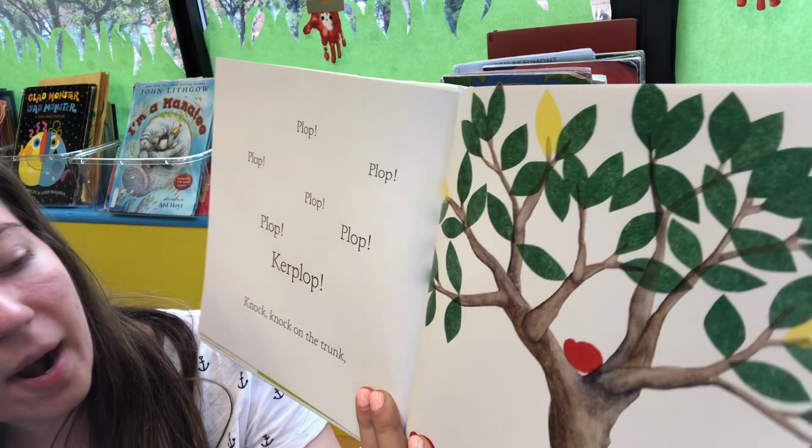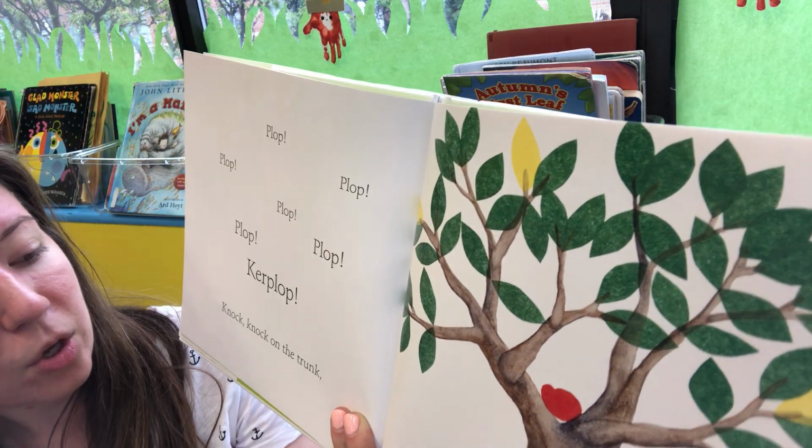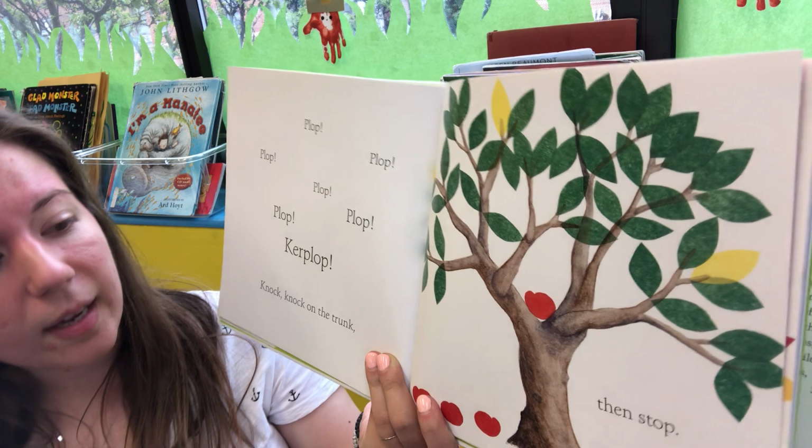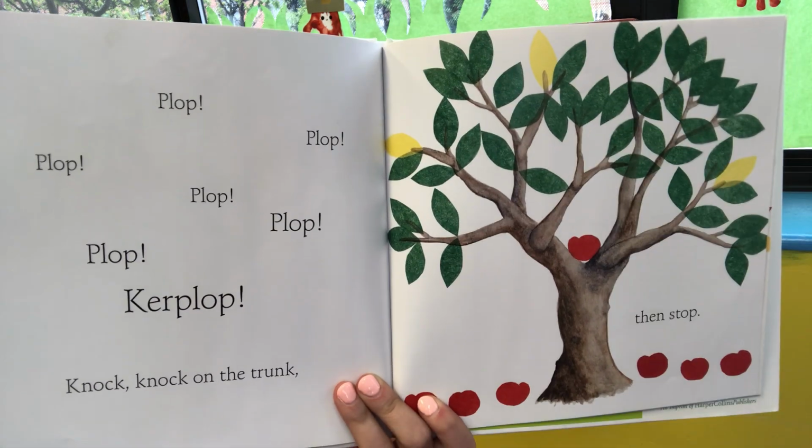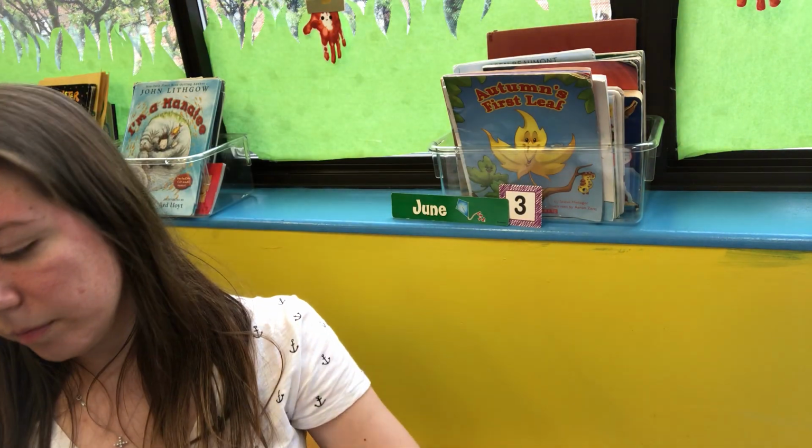So let's see what happens next. Knock on the tree and then stop. We're going to knock on the tree. And now we're going to see what's going to happen next. Let's see.